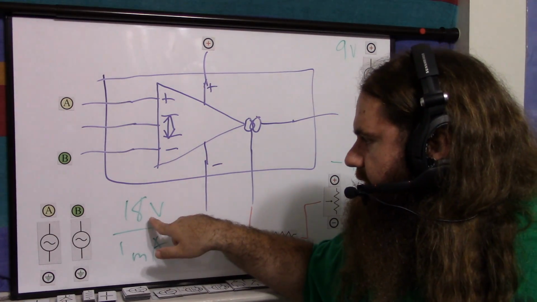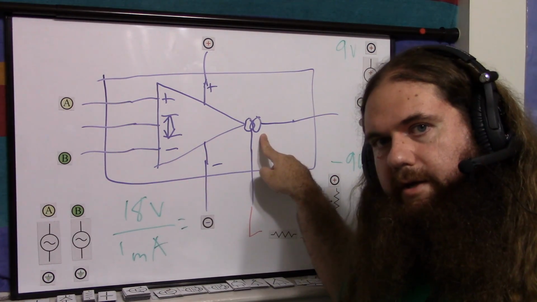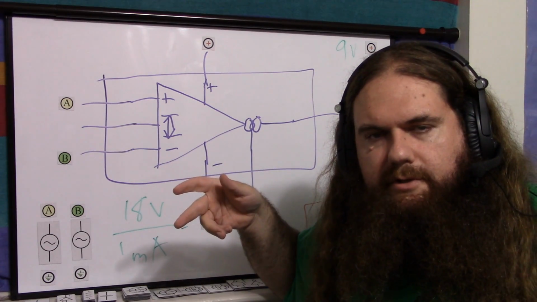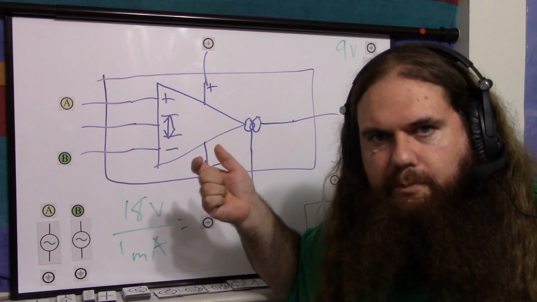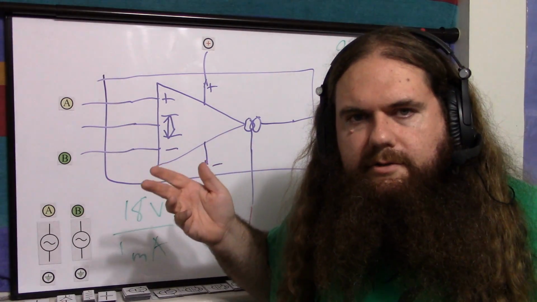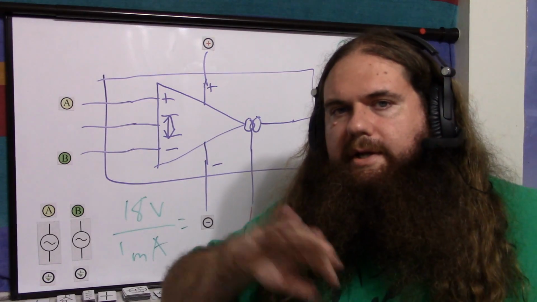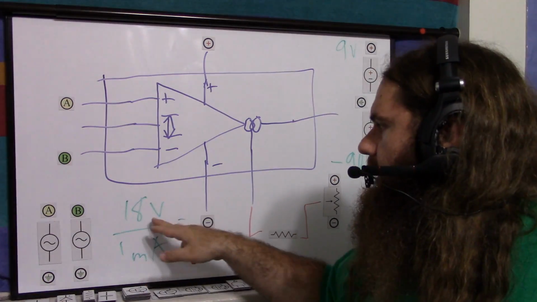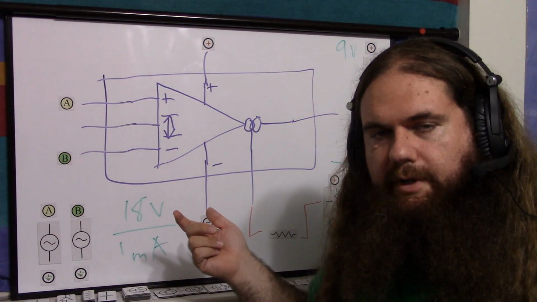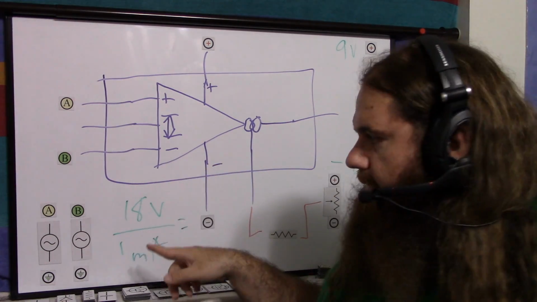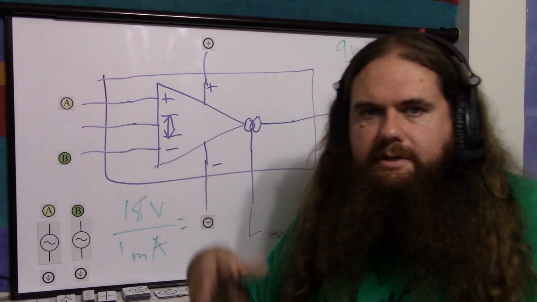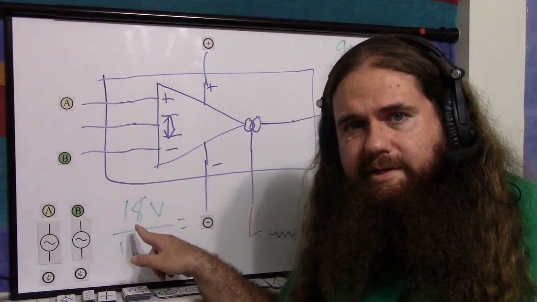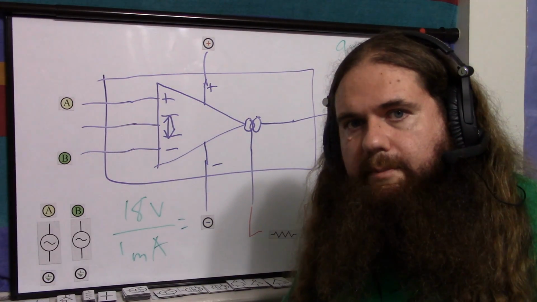Now in my data sheet, it says that the spot here is 2 diode drops. When somebody says a diode drop, they mean like base to emitter junction drop or a regular diode drop, 0.6, 0.7 volts. That's just the standard industry figure. So anytime you see a VBE or diode drop, it just means 0.6, 0.7 volts. So actually it would be 18 minus 1.4, because 0.7 times 2, if it's 2 diode drops above the negative voltage. Just look at your data sheet. So you could actually say this is 16.6 volts, perhaps, over 1 milliamp gives you your resistor.